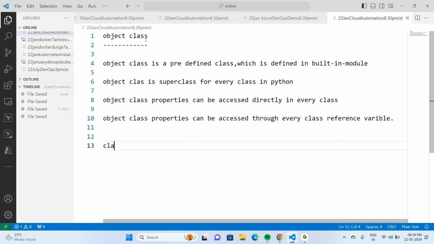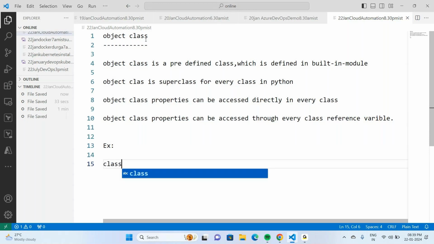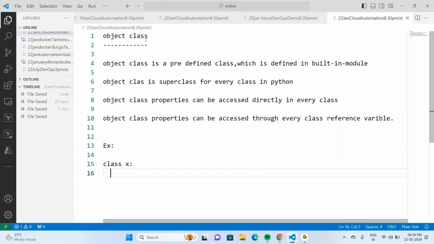Now let us discuss one sample application. Class X. Here I am defining one method called M1, which takes self as argument.